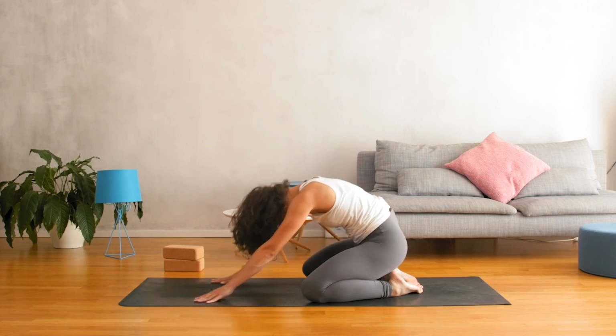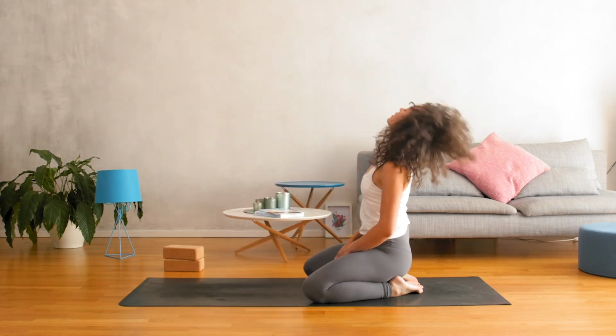Roll up to sit, nice and slow. And then bring the hands together in front of the chest. I hope you enjoyed that and feel a little bit more spacious in the hips now.